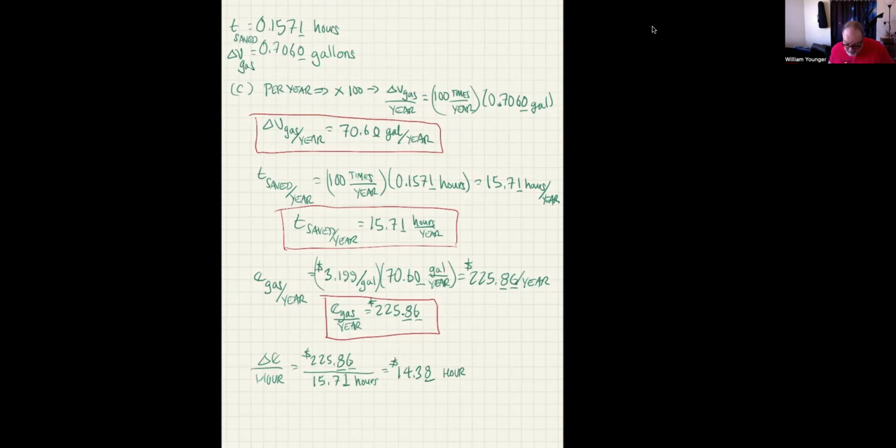So that tells us basically that unless we're making $14.38 per hour, we're actually costing more to speed than we are not to. Of course, that doesn't take into account neat little things like time clocks often only work on 15 or 7.5 minute intervals and stuff like that. So if you only are 7 minutes late, you're probably still counted as being on time, stuff like that. But the ultimate result was delta expense for gas per hour turned out to be $14.38, and I'll box that off.